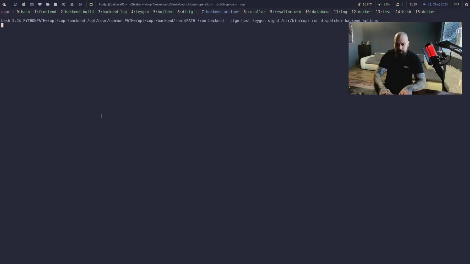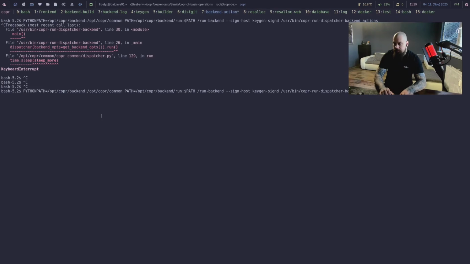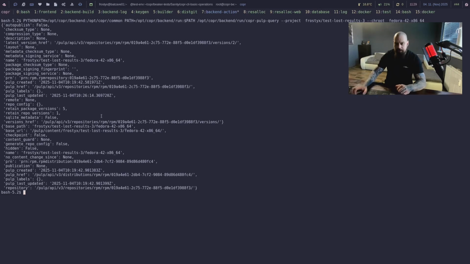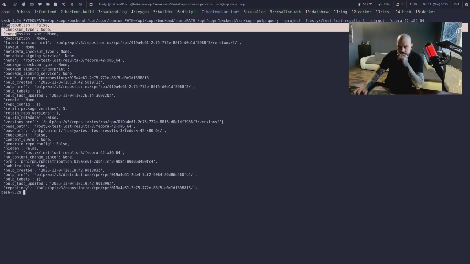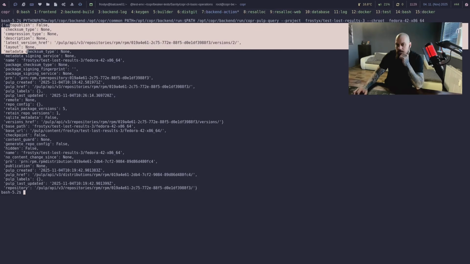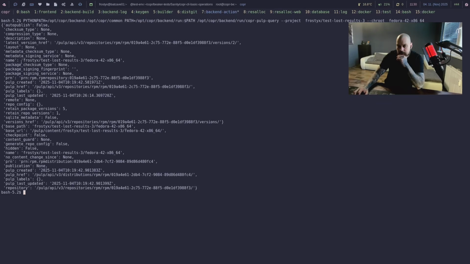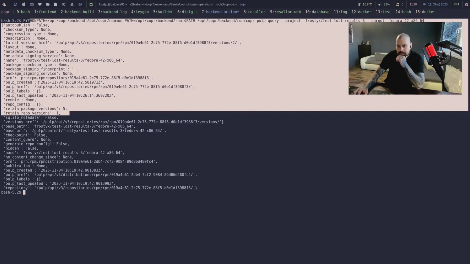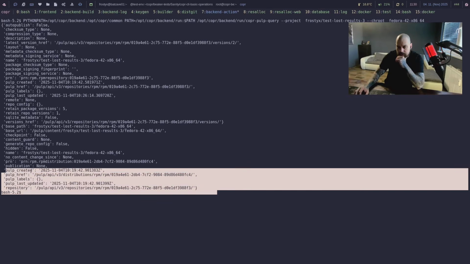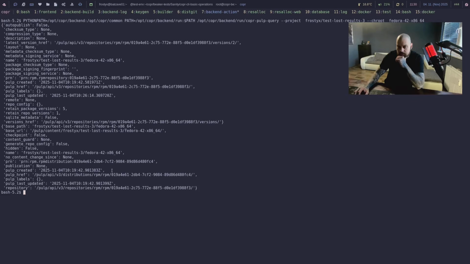If we kill the action dispatcher and take a look at this, okay, this is weird though. This is weird though, because repository, of course, we only care about the distribution now. Check this out.